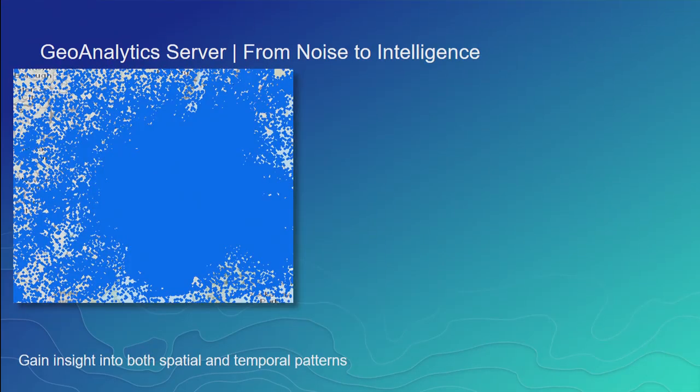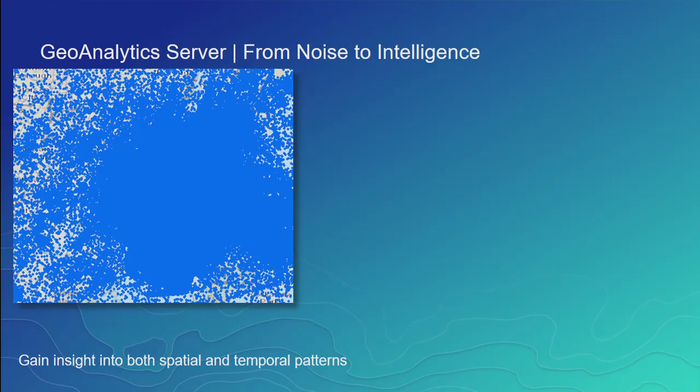So what kind of data are we actually talking about when we're looking at GeoAnalytics Server? This is an example of New York City taxi pickup locations. This is 170 million points accumulated over 1 year. We actually have multiple years of this data, and you can go find it right now and try it out and see what you can do on desktop. But you might find that you want something that actually distributes the analysis and runs this through GeoAnalytics Server.